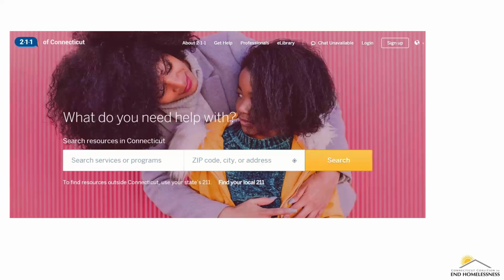At the very beginning of this presentation, we talked about the response system in the state of Connecticut, and that starts with 211. Somebody in housing crisis may have already called 211, but the 211 website in itself can also be a really great resource. You can type in the search engine on 211 whatever services or programs you're looking for, your zip code or your city, and hit search. And they are really great at keeping localities up to date on what services are available. So you can look specifically within your community to find out what's available.